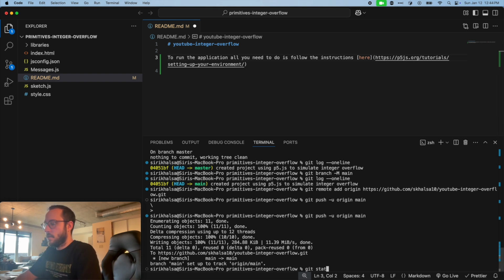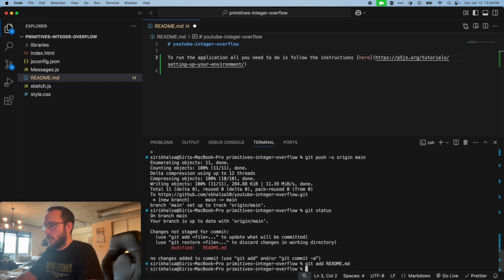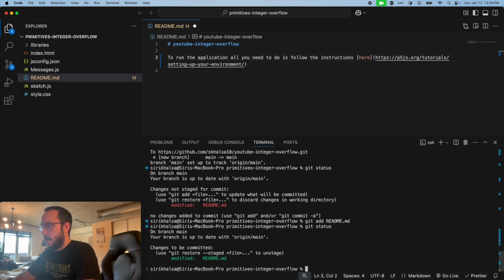Now if we do a git status, we should see that this README file has changed. So let's add those changes using git add. And now if we look at the status, this will essentially turn green, basically saying that these changes are staged to be committed.